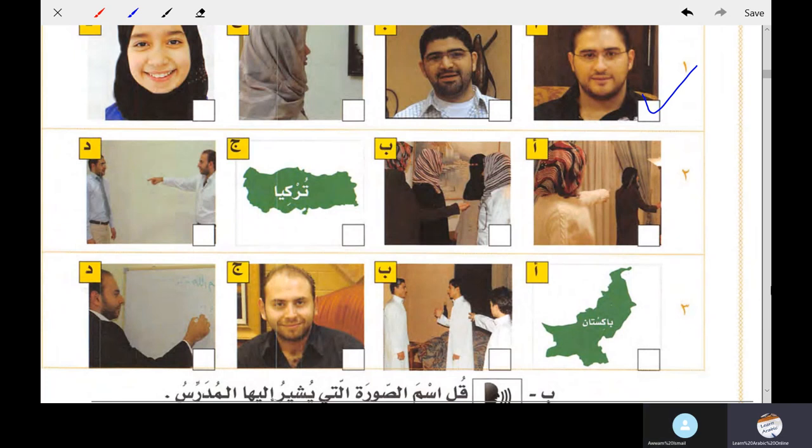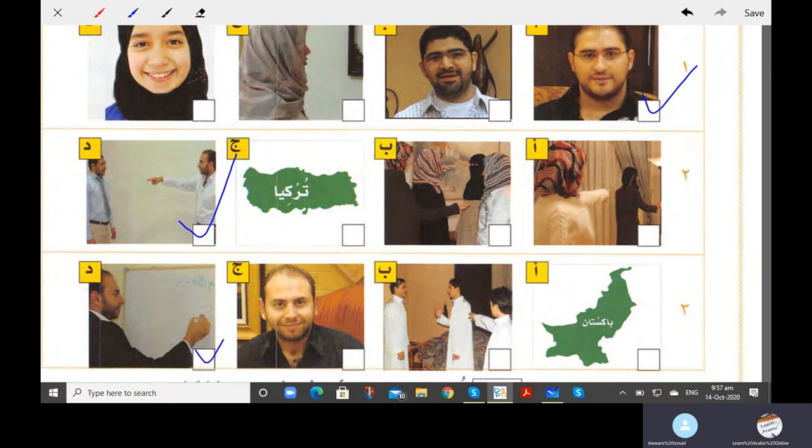Okay, next I will say Anta. Anta is going to be the first one. Anta is for male. In the first picture we have a female. Look here. Do you see my cursor? I was saying the picture on top of it. This now we are on the second one. Okay, I was lost a little bit. Now I understand. Now number three again. Fourth picture, Mudarris. Mudarris is going to be the last one.